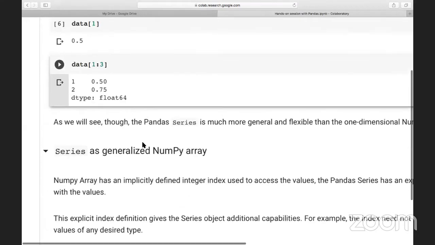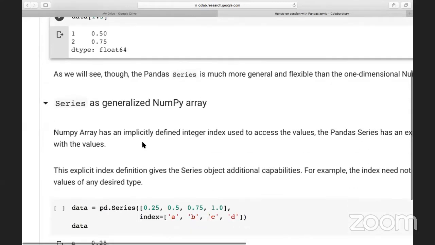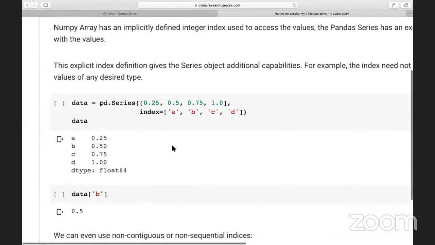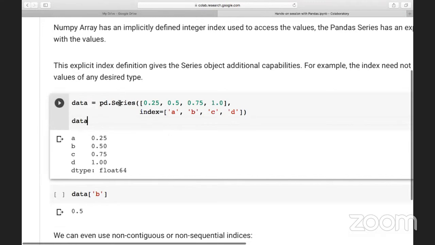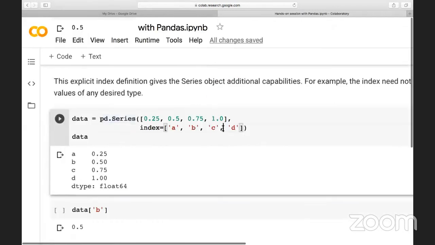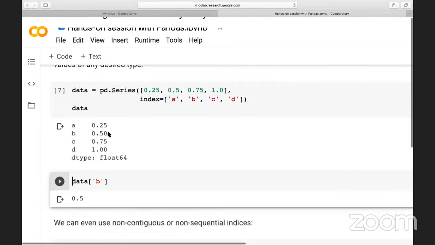There are two different ways of creating a Pandas Series object. The first is to create the series object from a generalized NumPy array. What we do in this code snippet is the same as before; for the sake of simplicity and better understanding, I'm just using the same values to create multiple instances of it. We are creating the same Pandas Series object and passing in the list of data, and additionally we are passing in a set of index values. The indexes are A, B, C and D. When you run this, you can find the associated index values along with the values in the list.